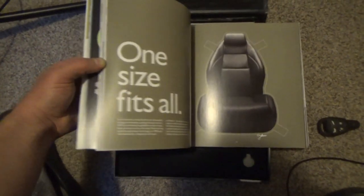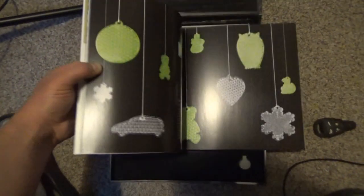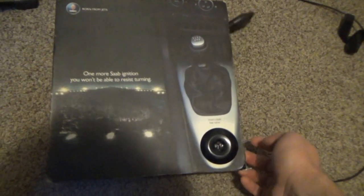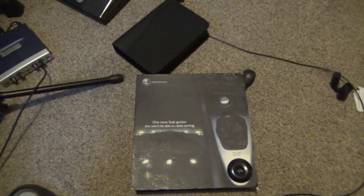I mean, the little add-ons that you got when you bought these cars back in the day, that's pretty sweet. So I think it may have stayed in the trunk of the car the entire time, but it's in the house now, so that's probably where it's gonna stay. Then you take the key and you lock it back up. I think those little add-ons are just pretty cool to have.